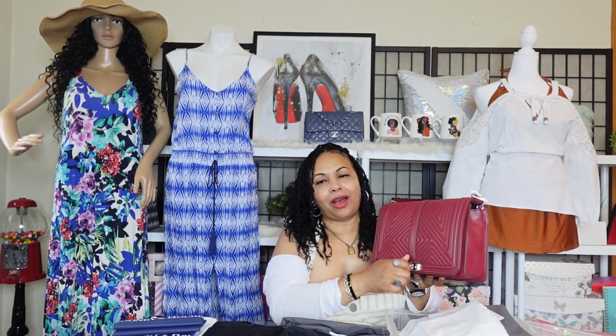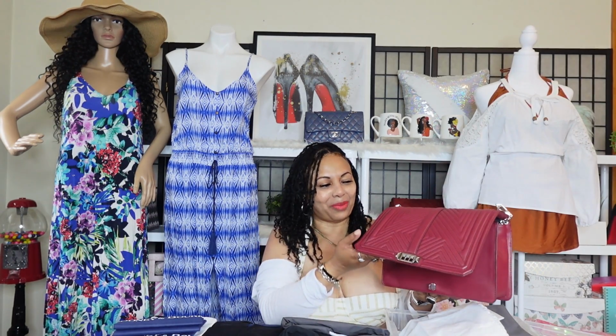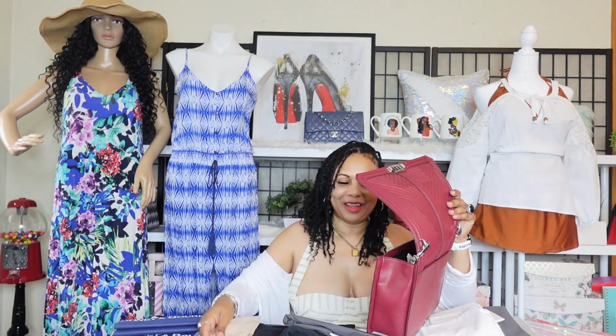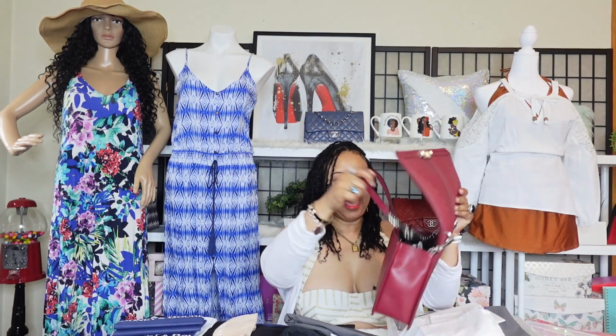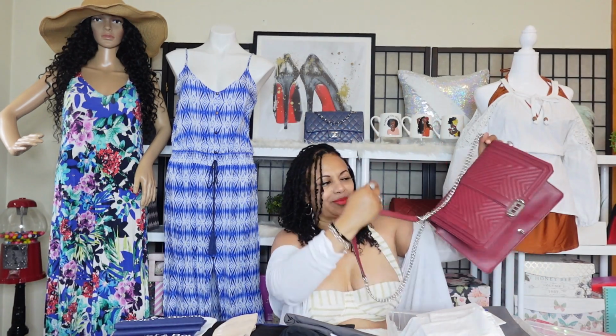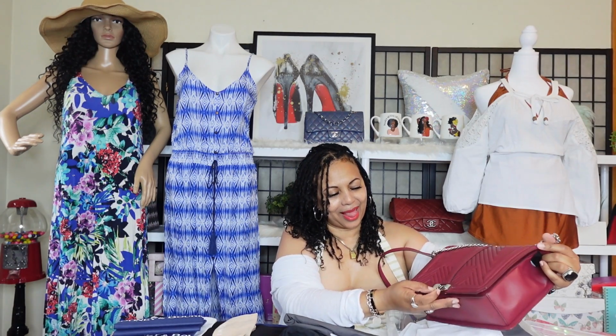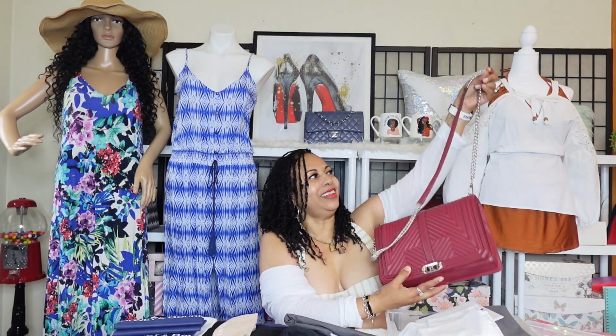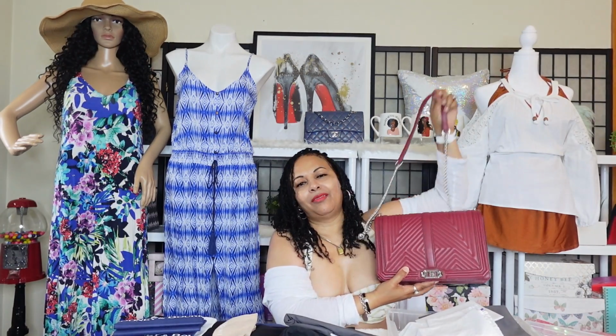The new updated dust cover for Rebecca Minkoff, I have a Rebecca Minkoff bag right here, my Jumbo Love, in a beautiful geometric pattern. First of all, I can't bring this bag up and not appreciate the beauty. We're going to talk about the dust cover, but let's talk about this beauty for a minute here. Okay. Here is this lovely, lovely bag. I'm in love. I love this bag.